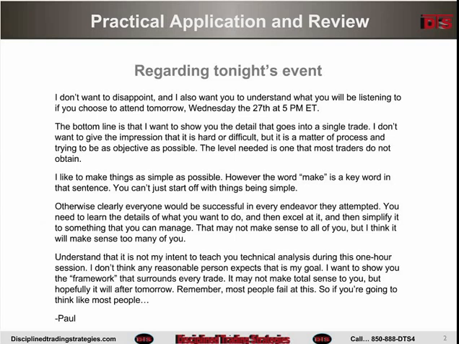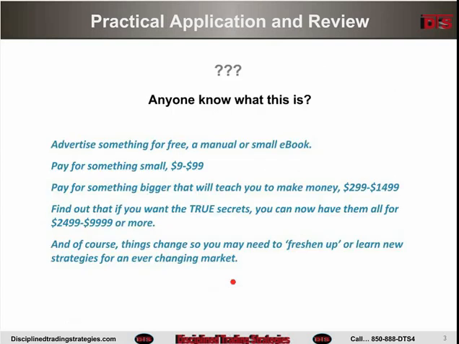Now, I want to just take 5 minutes, and this is for me, so bear with me. This probably is of no benefit to you. It's a benefit to me. When I do these sometimes, I always feel like I have to get something off my chest a little bit. If I were to attend an event like this with something new that I'm not familiar with, I'd always be like, okay, what's the purpose? What's he selling me? What's going on? That type of thing. I think most of you know me, but I just want to make clear exactly what I'm doing here.